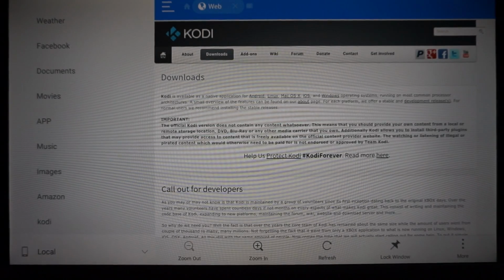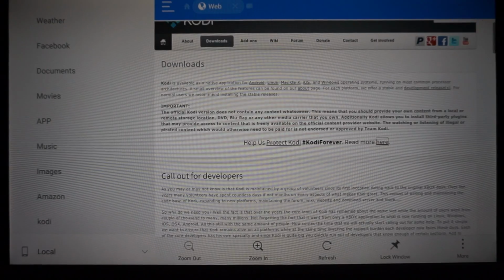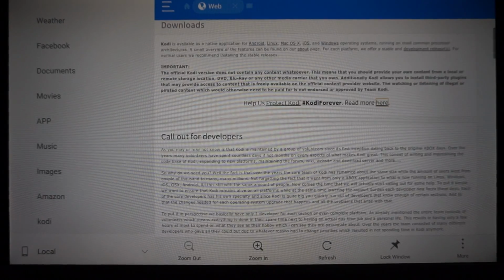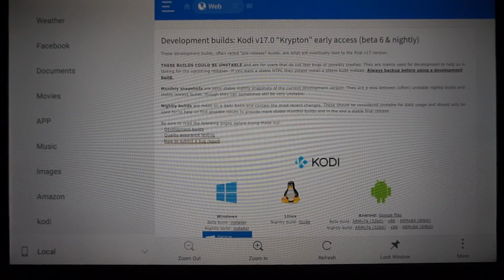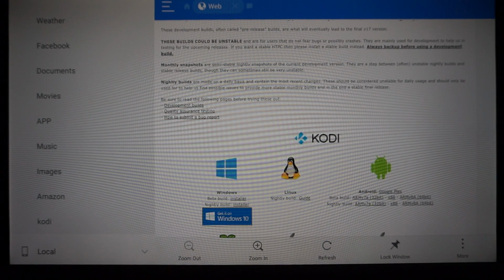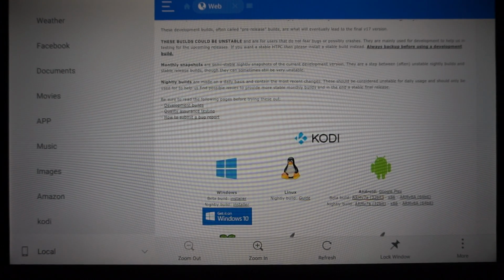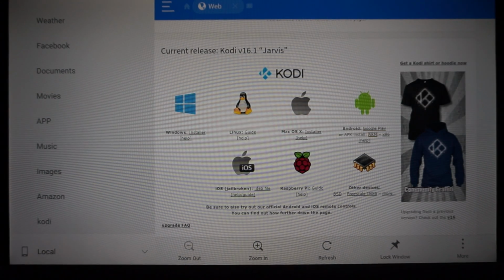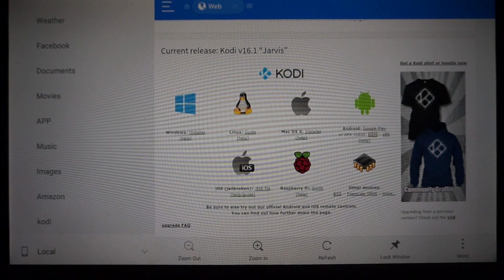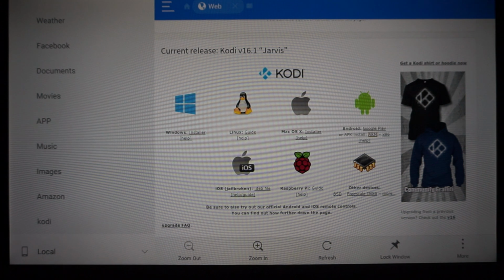Once you see this page, what you want to do is scroll down. This is a pretty long page, guys. So you're going to go all the way down until you get to the Android logo. Make sure down here, right here, guys, you have the cursor over the ARM version of Kodi right here, and you click it. Give it a minute. It takes a minute. Then it should start downloading.